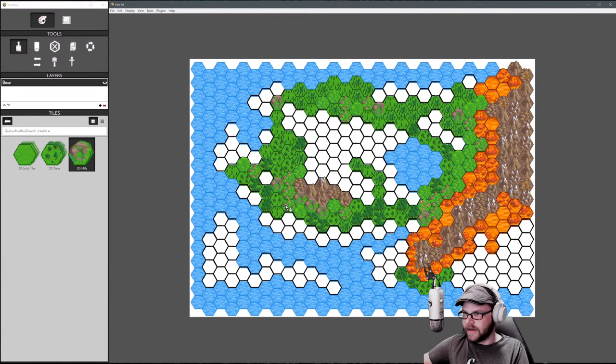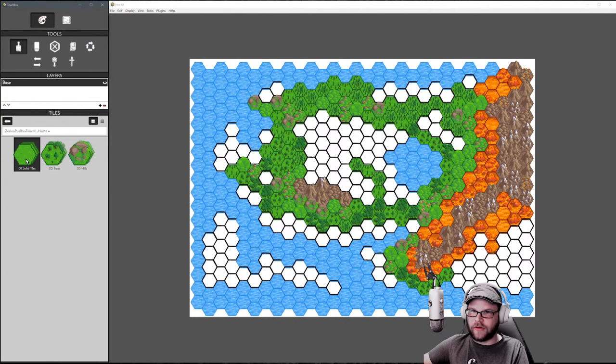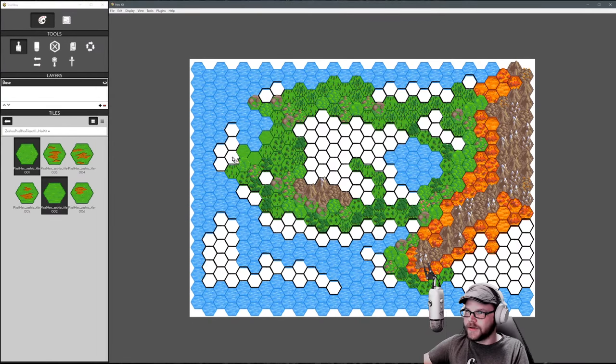There we go. That'll work. Okay. A few more hills over this way. Okay. Let's get some plain old grass tiles in here. I don't want the dirt, though. I'm just going to do those two. And we'll fill the rest of the stuff in.